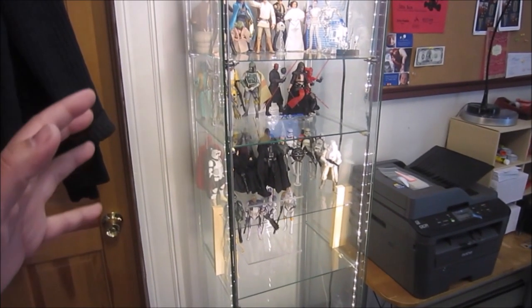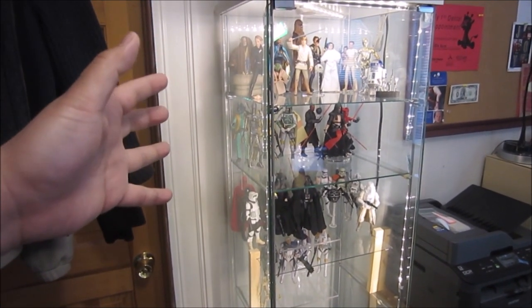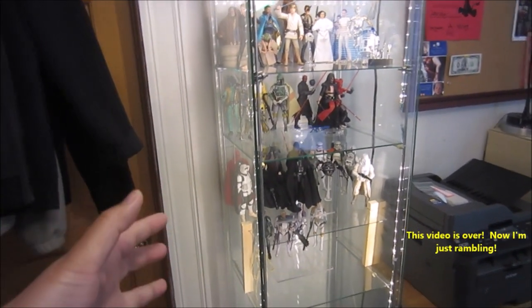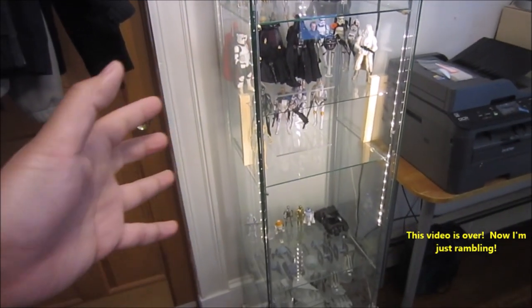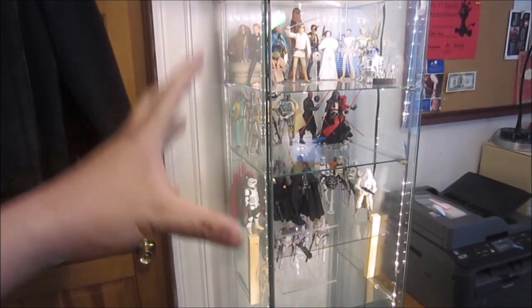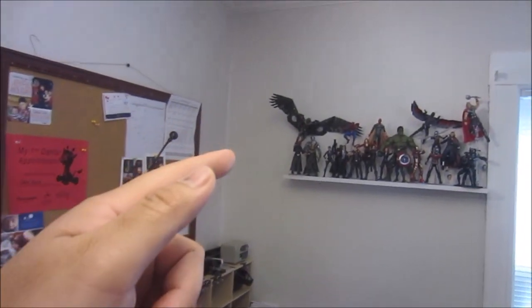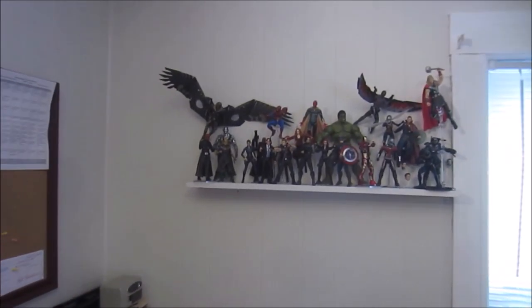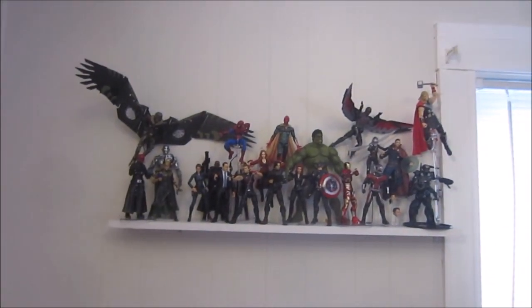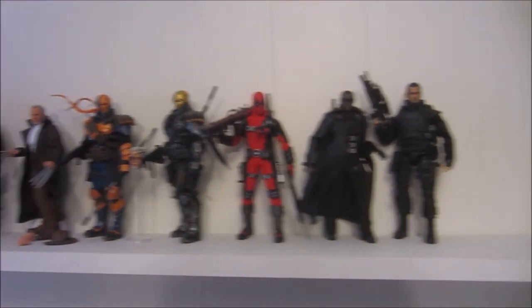Hey guys, alright. So now that I'm done with my presentation, I wanted to catch up whoever is still listening on what I have displayed for my own entertainment. As you know, I don't have a lot of space to display. I just have one Detolf case. And then over here, I made a shelf for all my MCU figures. That's Marvel Cinematic Universe. That's all of my Avengers figures, basically. And then over here, I have a small section of Mezco 1/12 items.